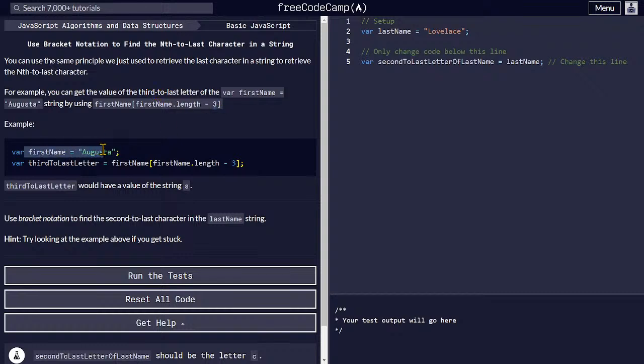So in the first name, we have to get this S. How we can do that is from the negative index we have the third, so what we can do is subtract 3 from the length of the first name variable.